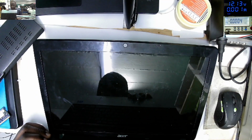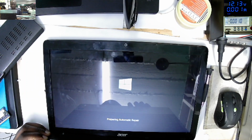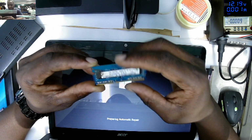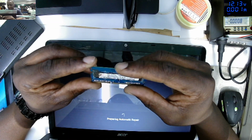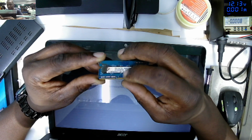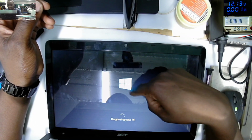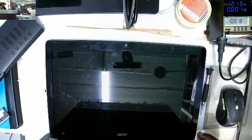On, and the laptop is displaying. You can see the Acer sign. So clearly this RAM is faulty. You see, this area seems as if it was affected by, I don't think it's water damage, maybe some kind of liquid foodstuffs. I don't know how they got access to the RAM. The laptop, you can see, is diagnosing your PC, trying to load Windows. So the display issue is solved.